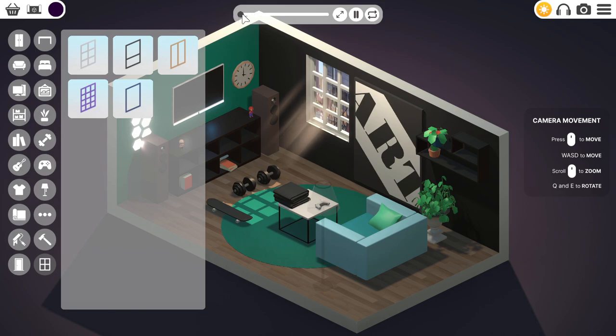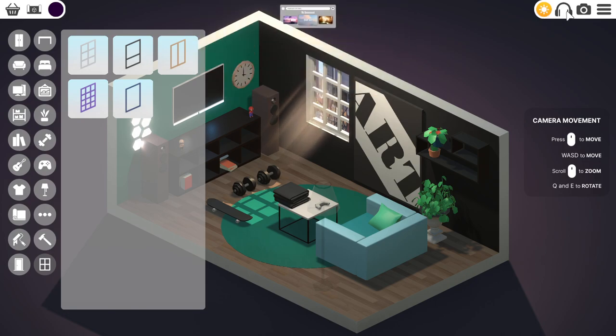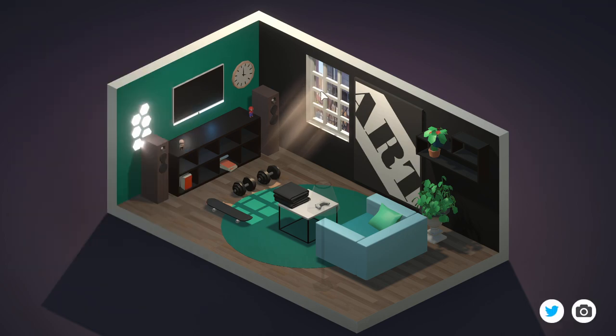What is this? Oh, you can play lo-fi music. Apparently, this might be pulling it from YouTube. And then you got a camera mode. There you go, chat. There's my very, very fancy room. Look at that. So artistic. There's art. Literal art. Not bad.